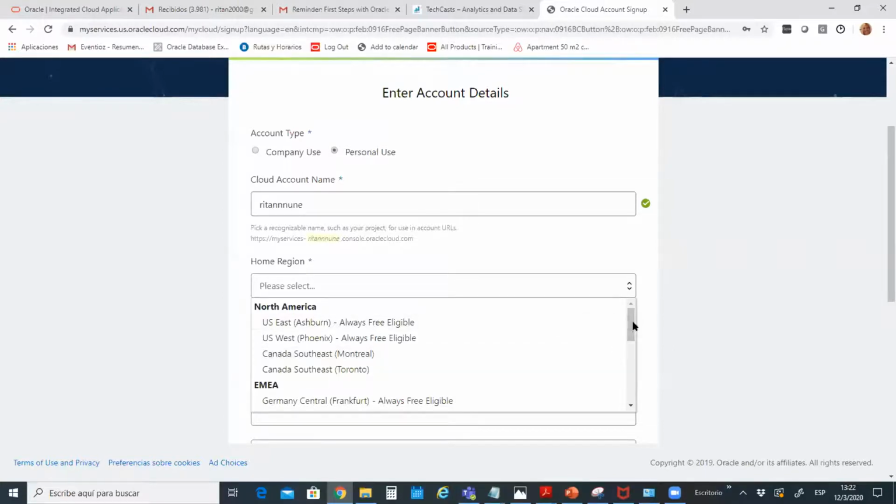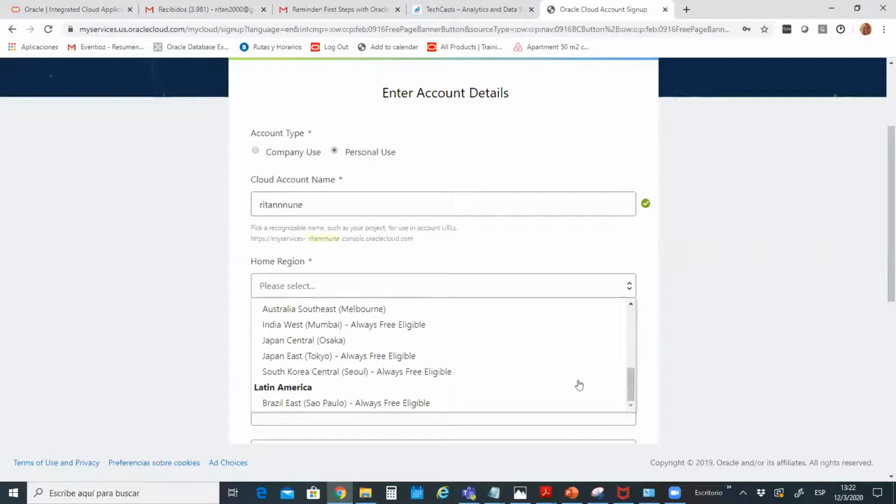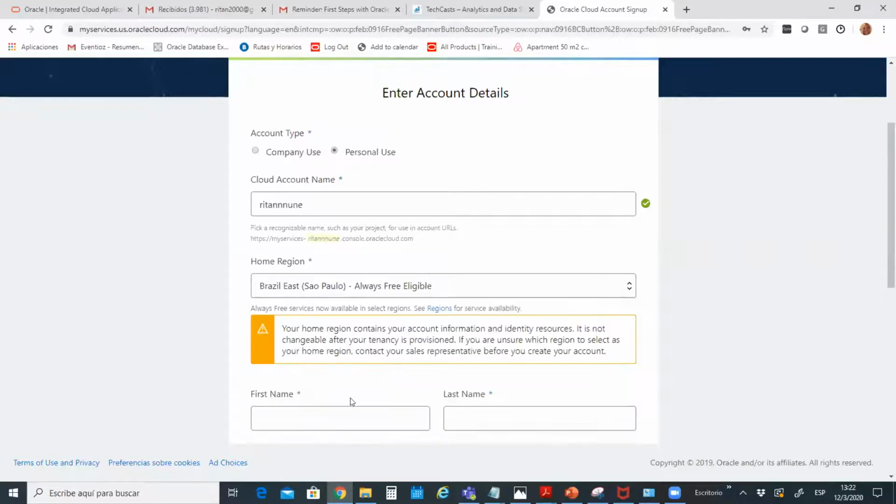So in my case, I am going to choose Latin America, Brazil. This region you can change after you create your account. If you have doubts about which region is better for you, you can contact some people at Oracle before you create your account.